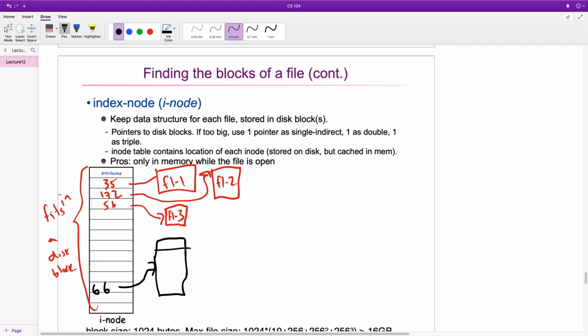And so it has itself pointers to disk blocks. So these are the first 10: 1, 2, 3, 4, 5, 6, 7, 8, 9, 10, and then we get an indirect one. So this is going to be number 11. And this will be 12 and 13 and all the way, and this will be F1, 11 plus 128.